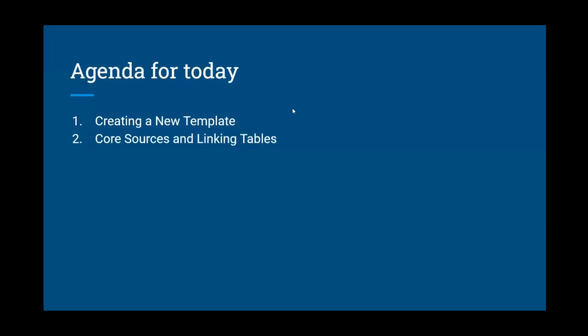We'll also be talking about the concept of core sources and the different tables that are available. We'll talk a little bit about how those link together. One of the things that I do think causes some confusion with reports is the difficulty of figuring out where the data you're looking for actually lives in the database. So we'll talk a little bit about how to think about that.